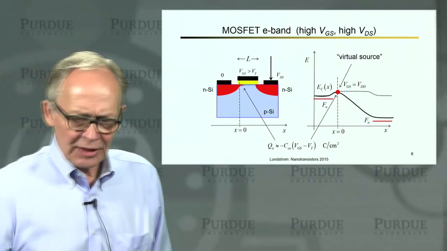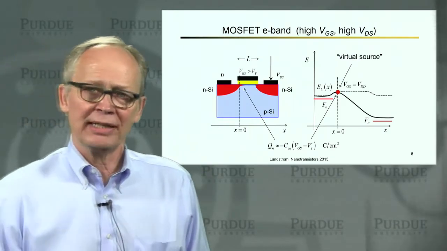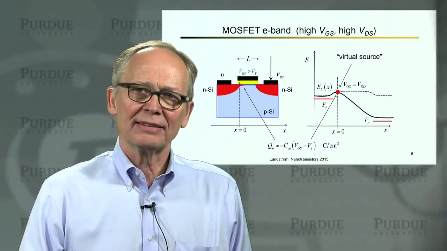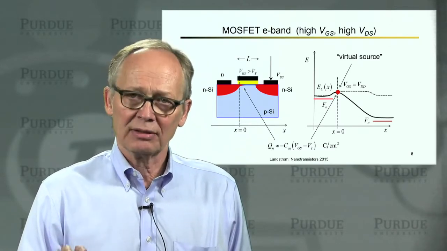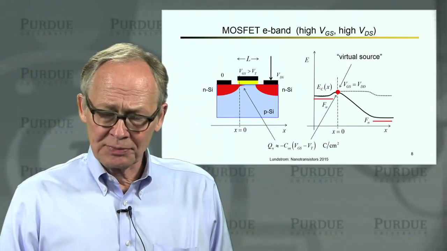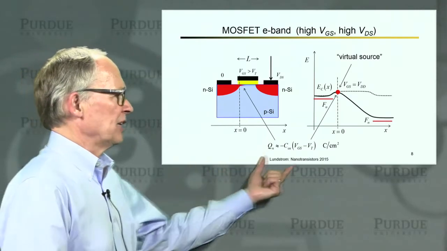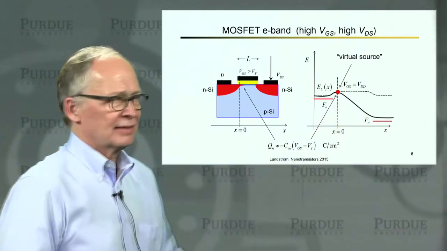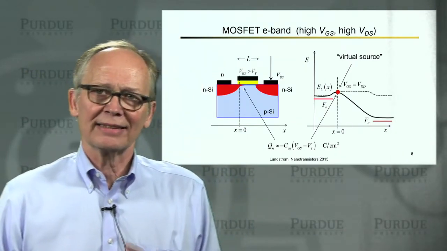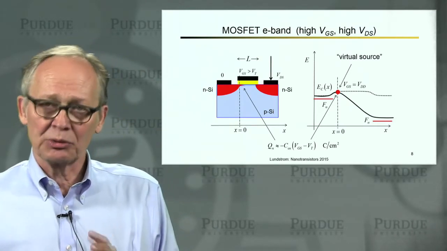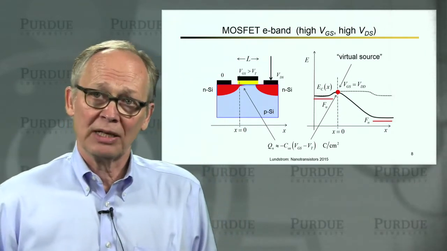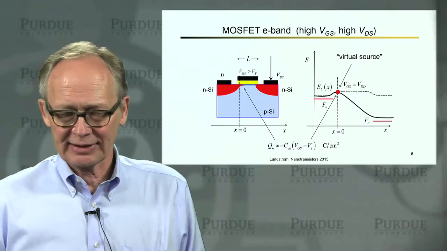So actually, this particular point is very important, and we're going to mention it many times. We call this point the virtual source. It's really the actual place that we say is the beginning of the channel of the MOSFET. And one might ask, why does this simple relation continue to hold under these very high bias conditions? That's really the challenge of the MOS designer, to control MOS electrostatics in a way that this simple relation between charge and voltage continues to work even under high bias. And we'll talk much more about that when we talk about 2D MOS electrostatics in Unit 2.